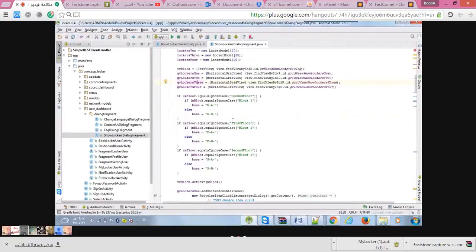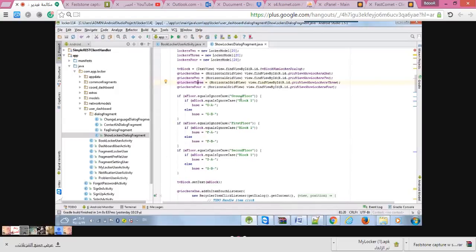After that, we check what the floor number passed to that dialog fragment is. If it's ground floor, then set the GA base variable, and then further we check what block number is selected.